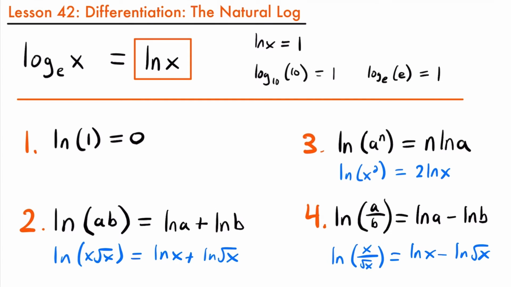Right, so whatever is in our numerator is in our first term, so we have the natural log of x, and then we will subtract the natural log of our denominator, which is the square root of x. And so that is how this property for the natural log is going to work. All right, so now that we have reviewed the most important properties of the natural log function, we are ready to now look at the derivative of the natural log function. And so let's do that now.